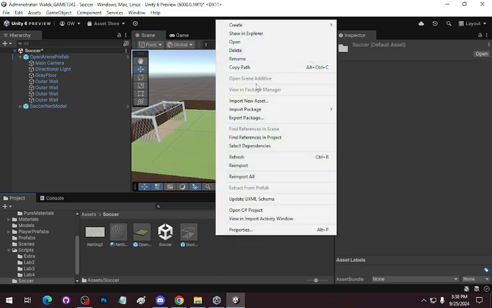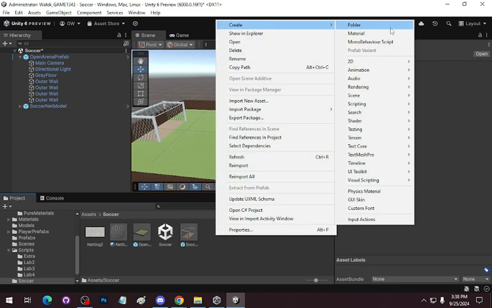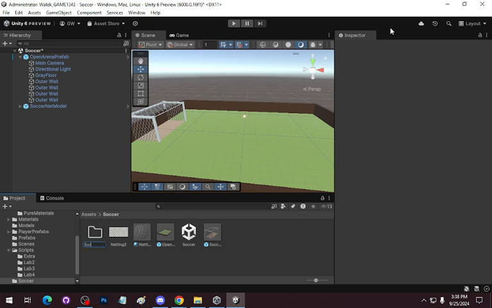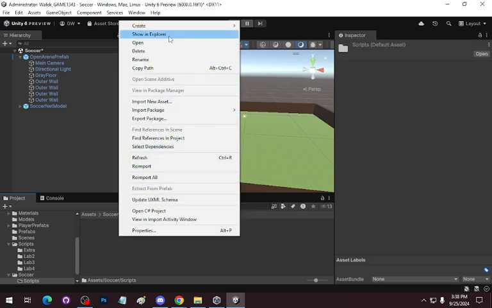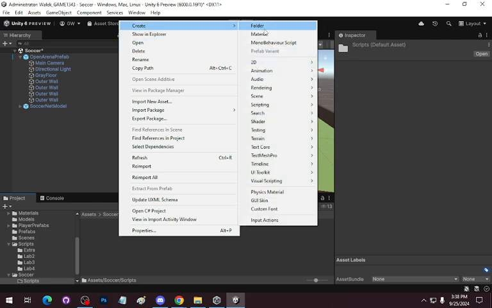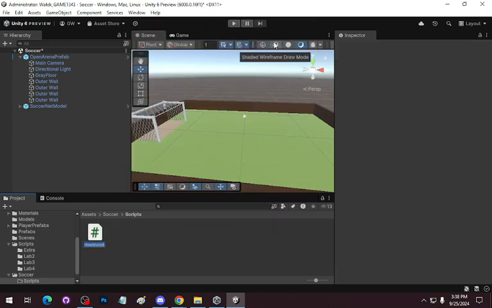I'm going to go in here. I'm going to make a scripts folder. And in here, I need three scripts. All right. First one is going to be the rigid body mover.